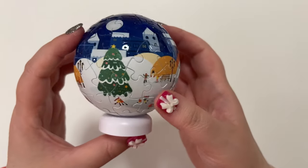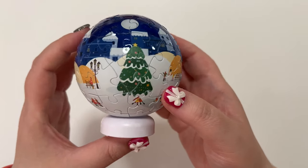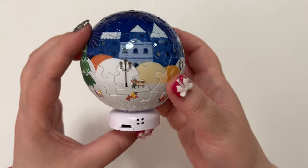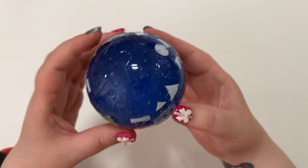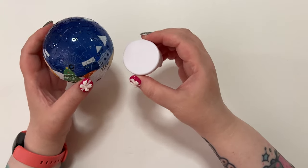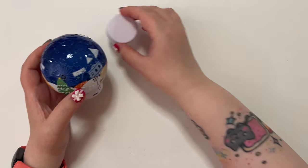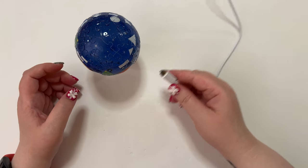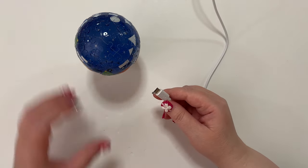So yeah, is that another Christmas tree? Yes. I guess they've decorated up all the trees. But yeah, it's really lovely. Has lots of details on it. Yeah, so let's actually plug it in. It also comes with this little, oops, plastic stand here, which you can just sit it on. But here's my handy dandy cable that it came with that I've prepared earlier.